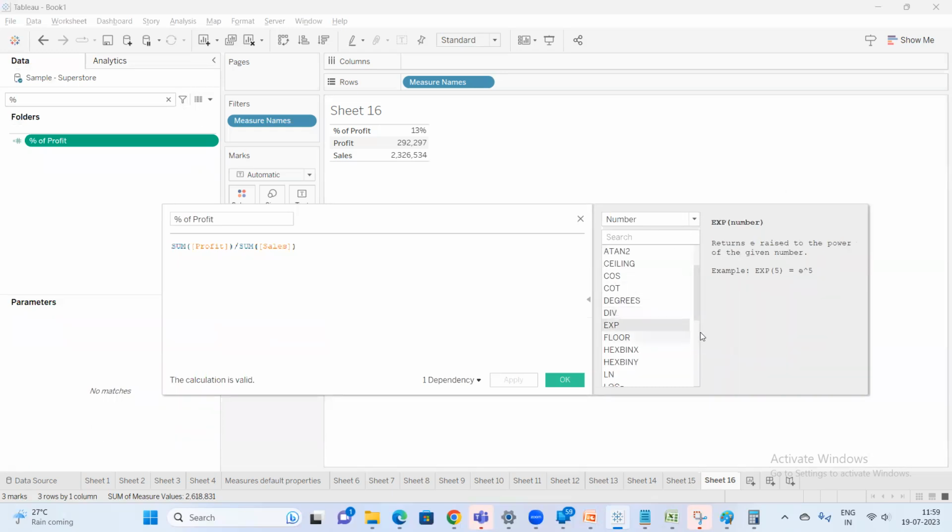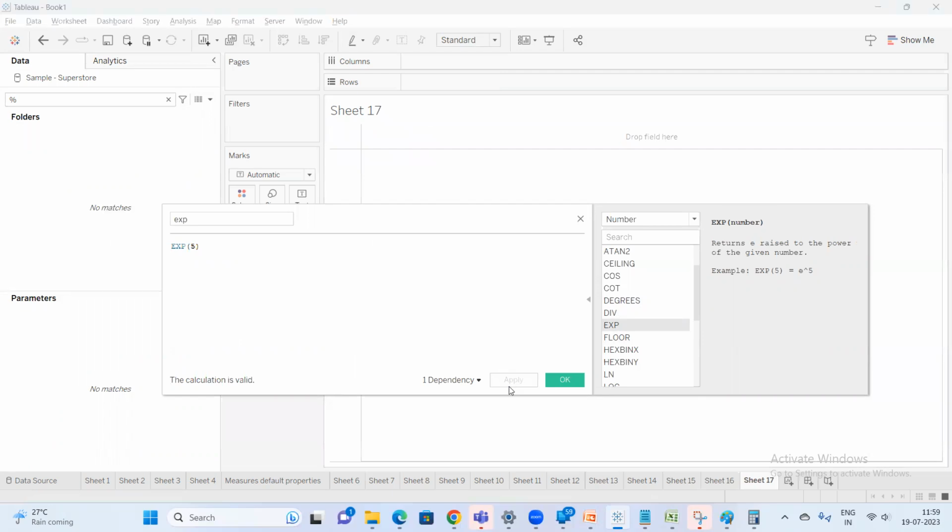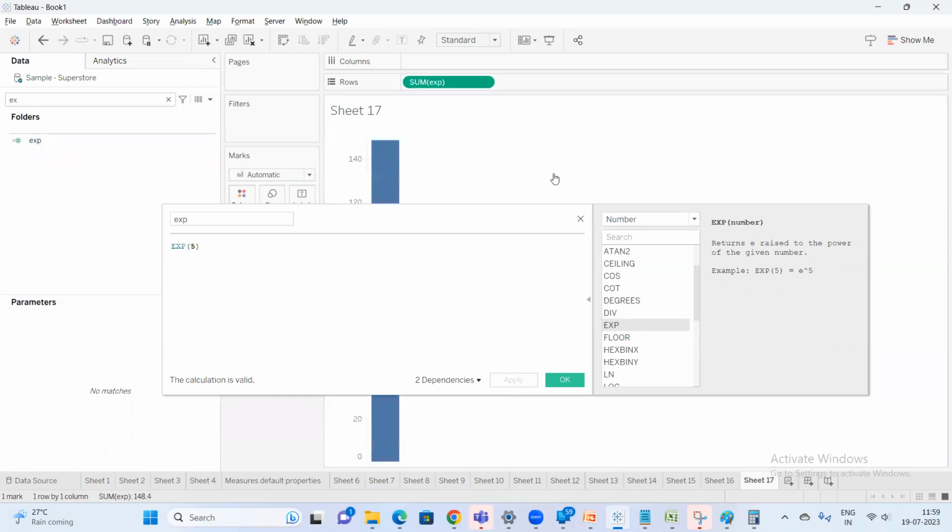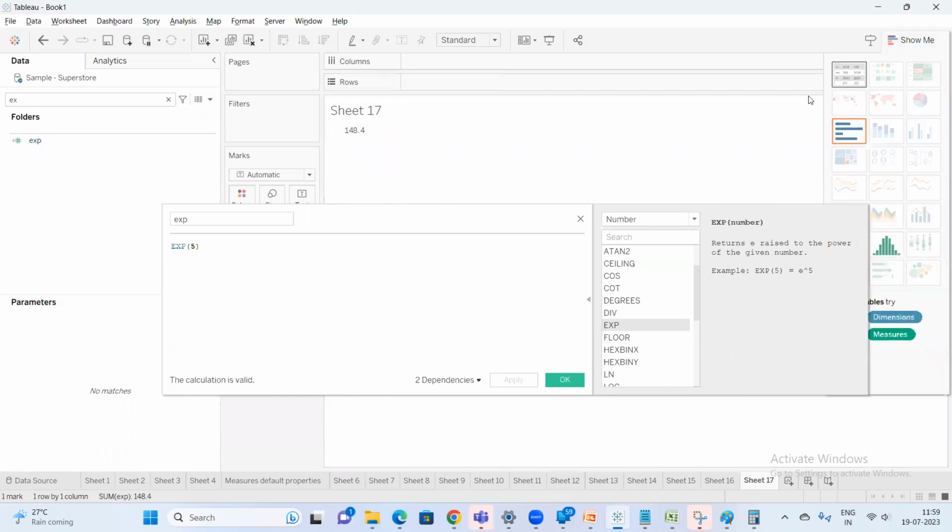Exponential: if you want to find the exponential of some value, let's say e to the power of 5, you can enter that value, go to a new worksheet, and apply. Here you can see the e to the power of 5 value.